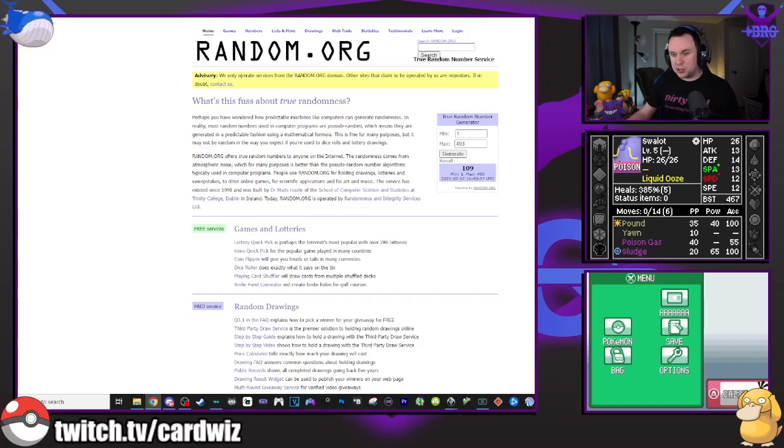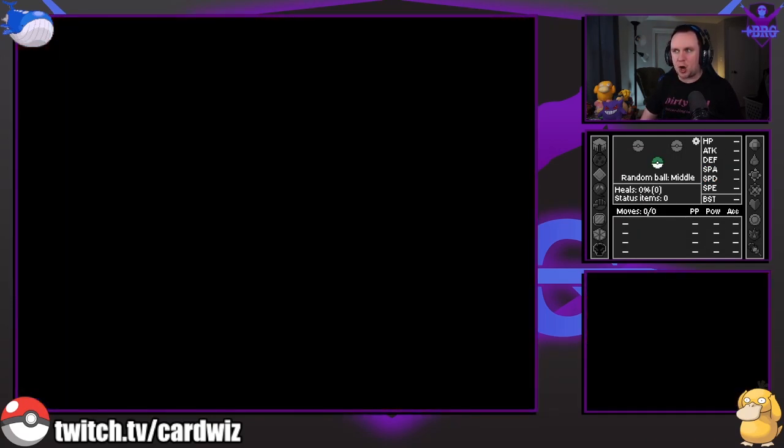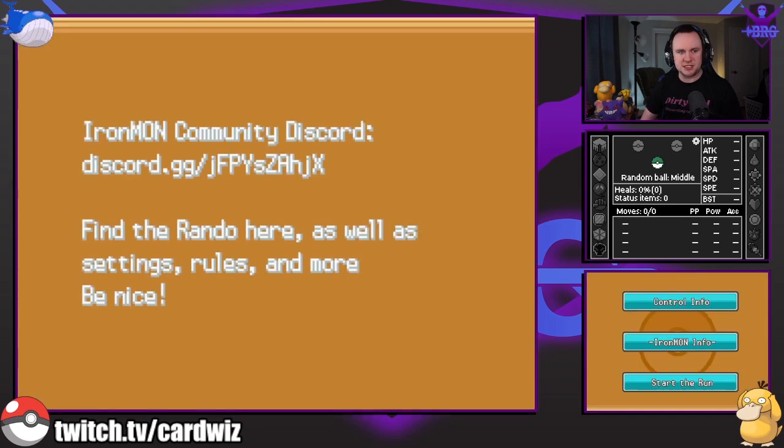All right, let's load up the game. We'll get our team ready to go, and I'll see you on the other side. Ignore the tracker saying pick the middle ball. We're gonna pick whichever ball has the Blossom in it. Also ignore the IronMon community Discord stuff, although you're welcome to join the IronMon community. We're a very welcoming community, and IronMon is a great challenge.